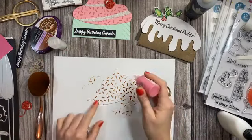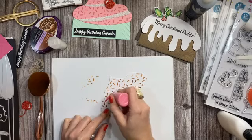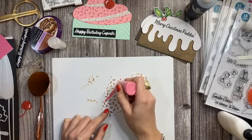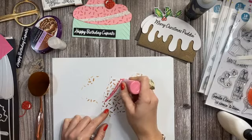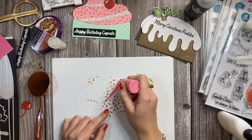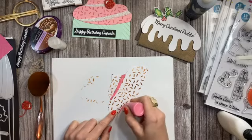Just do a time check. Yeah, I'm okay. So you don't always have to do dots with your Nouveau. You can use it as an actual medium and spread it out. And because it's shiny, it looks edible. It makes me hungry. I'm looking forward to a late lunch today with some chocolate cake because I've got some left in the fridge. So we're going to do that one, and then I'm just following the embossed line here as well.